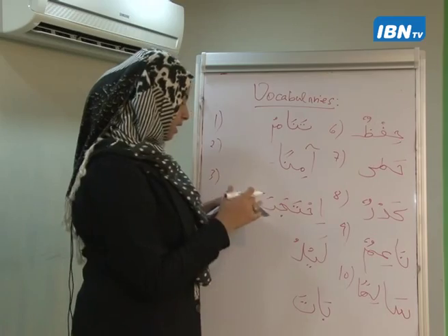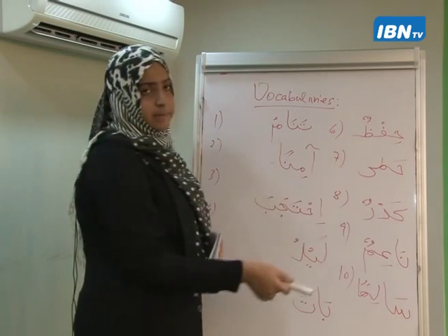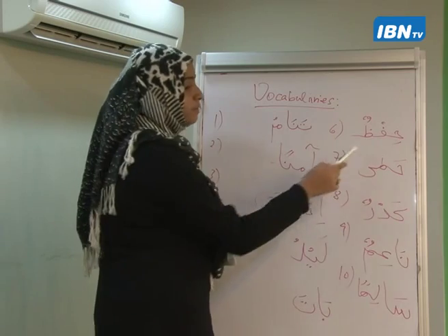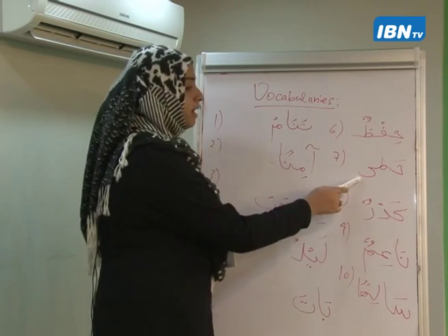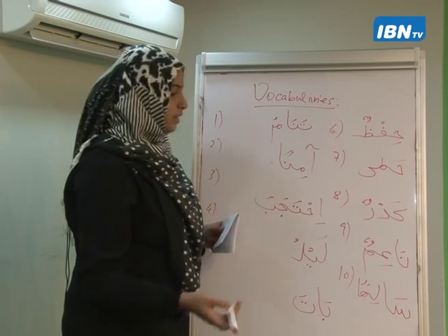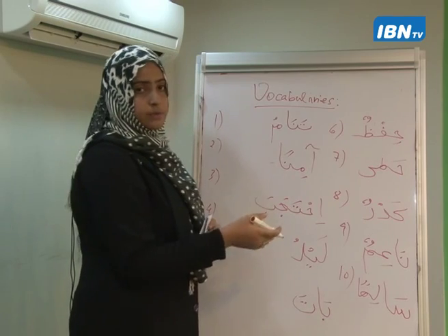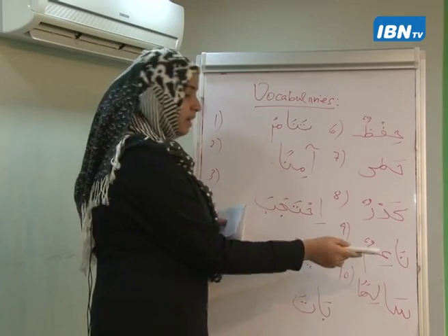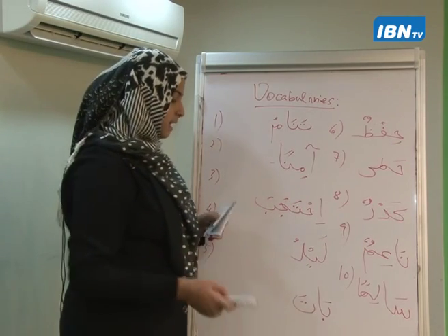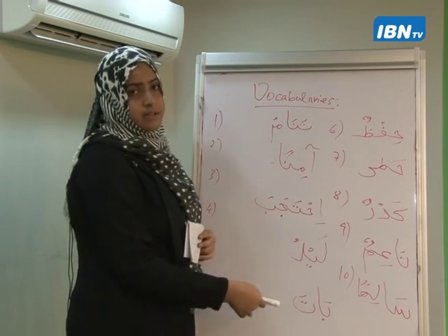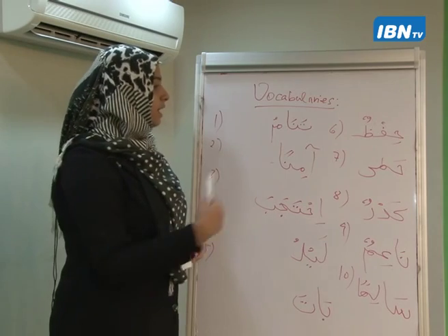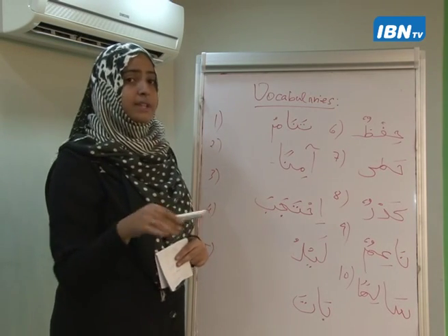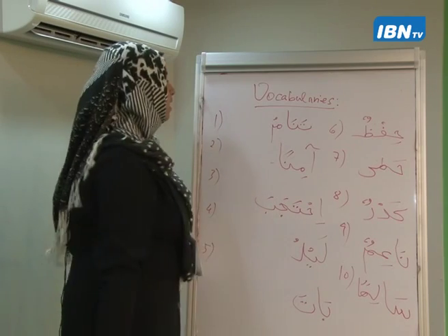Then we have hifdhun and hama. Hifdhun and hama have the same meaning. Hifdhun means protection. Hama also means protection. Then we have qadrun. Qadrun means problem. Then we have na'imun. Na'imun means soft. And finally we have saliman. Saliman means safely. So I'll go through quickly again, one more time, the translation of these words so that you can jot them down.